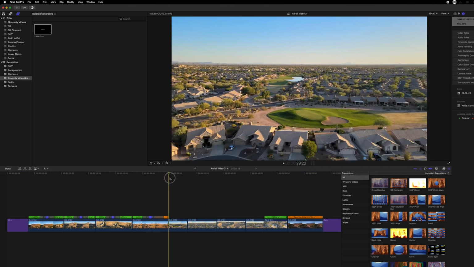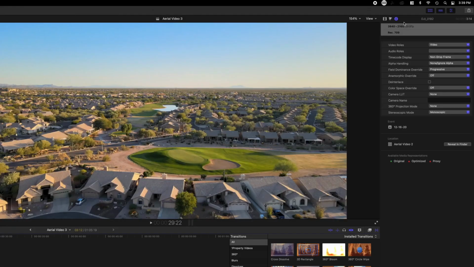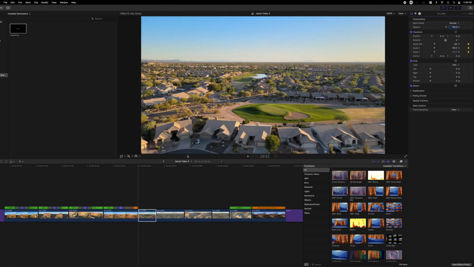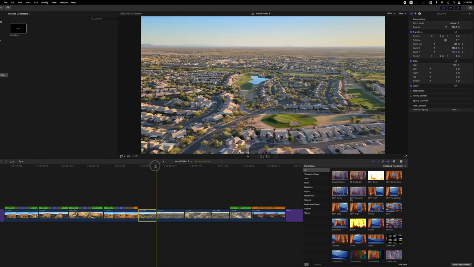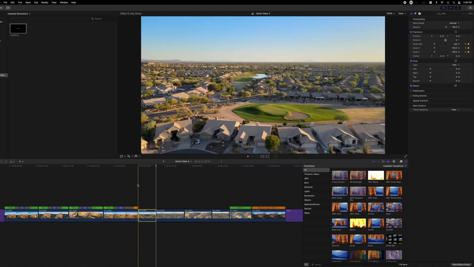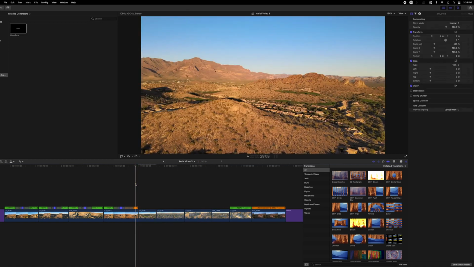We can just add a little bit of spice to these regular looking shots. So what we want to do, we basically use keyframes, scale and position. So if we're just going to be scaling in or scaling out, we set the keyframe, and then I'm going to go to the last frame of the shot, and then I'm going to zoom it in here. Sorry, let me adjust the scale. All right, so now between the first frame and the last frame, it's going to scale in ever so slightly.